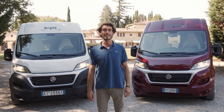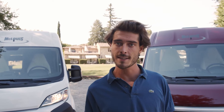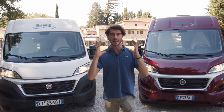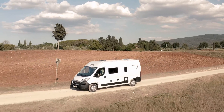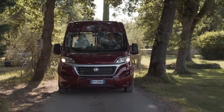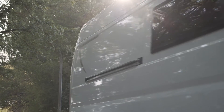This year, the McLewis van offer grows and specializes with three different levels of equipment: Memphis, Memphis S-Line, and Memphis Prestige — a complete range to offer each customer their ideal van. At the base of the offer are the Memphis vans, designed for those who approach the world of vans for the first time. The Memphis vans offer practical solutions and advantageous packs to customize the vehicle according to your needs.